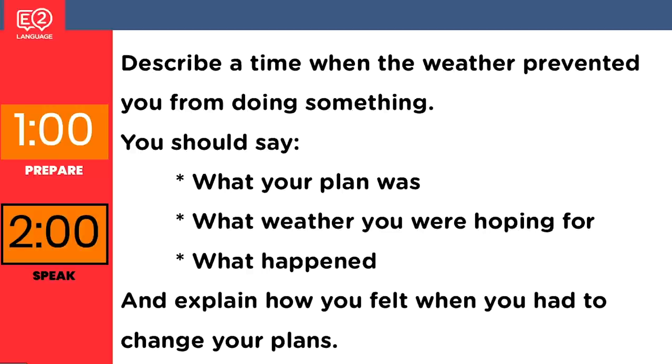This is going to be pretty tricky. What you might want to do is make sure you have a long introduction. You can really elaborate on each of those dot points. And again, don't let the truth get in the way of a good IELTS answer. The other thing you can do is feel free to split this into two or even three stories. You might want to tell a story that happened in the past and one that happened more recently, for example. Let's see how you go. I'll give you 1 minute to prep and then 2 minutes to speak.